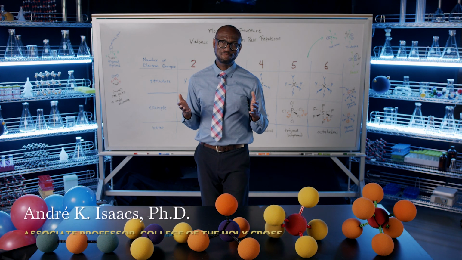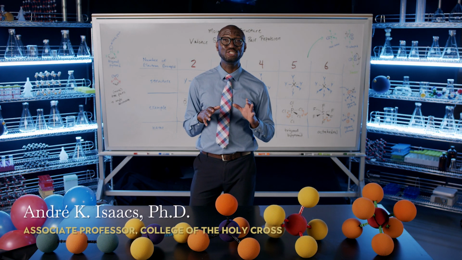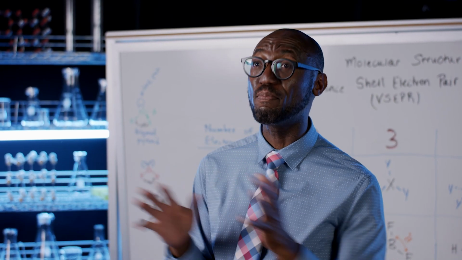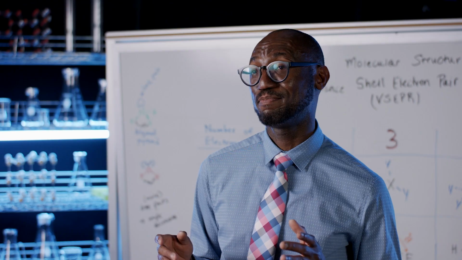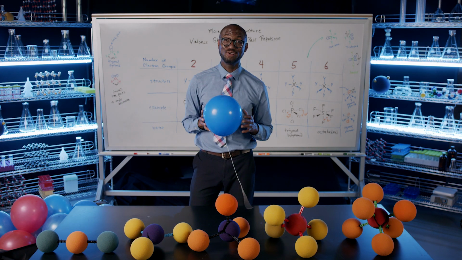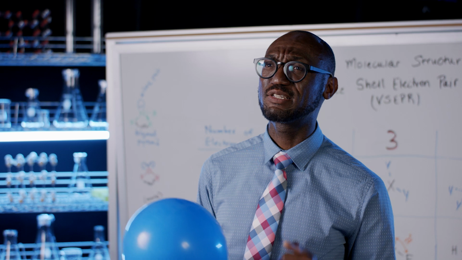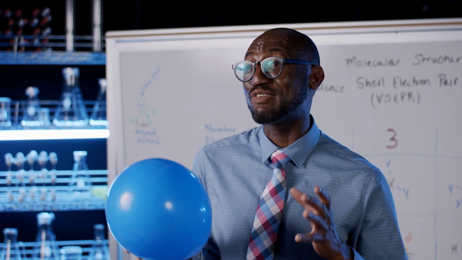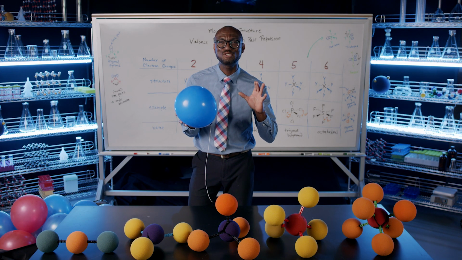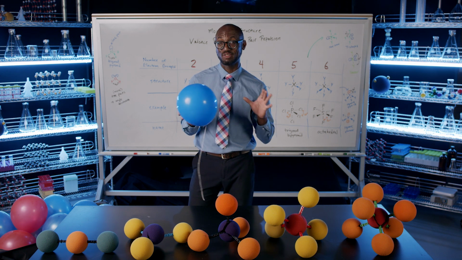Before we begin, electrons are negatively charged and are usually found in pairs. Like charges repel, so each pair will want to be as far apart from each other as possible. I'm going to use a balloon to represent one pair of electrons. The balloon is perfect because it simulates how much space the electron pair occupies. Now watch how everything falls into place and the unique shapes develop.